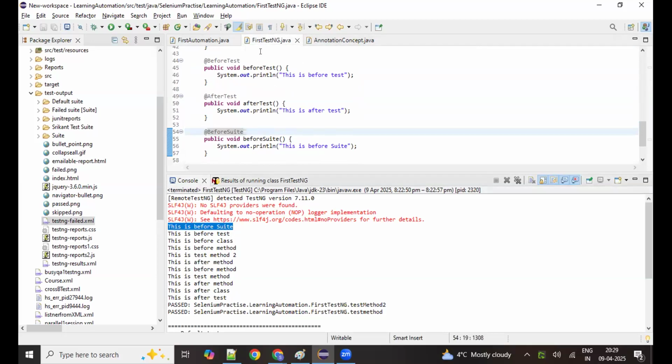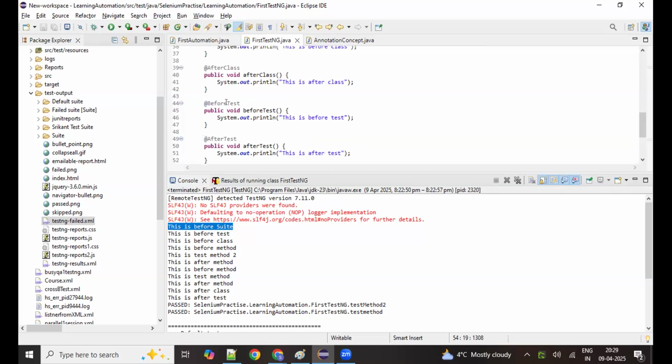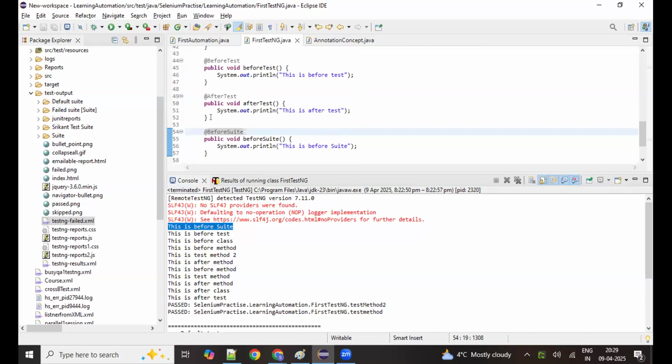So when I'm running my first testng.java file, since it works on annotations, it will try to look for @BeforeSuite. If it finds it, it will execute this first. Then the next thing, it will look for the before test annotation. Before test means before running each test, this is what it will execute.